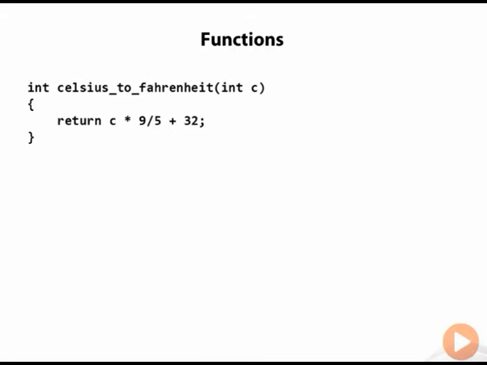This function is called a function definition. It includes a return type, in this case int, a name, Celsius to Fahrenheit, and a list of parameters in parentheses. Finally, it includes a function body. Every time you call this function, it's as if you had inserted this function body as a compound statement. But the code only appears in one place, making it much easier to maintain and test, and making the rest of your program simpler because it doesn't have to be complicated by all of these details.